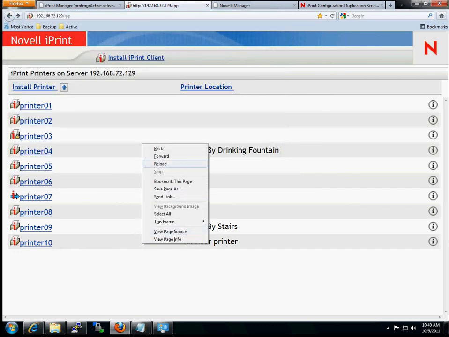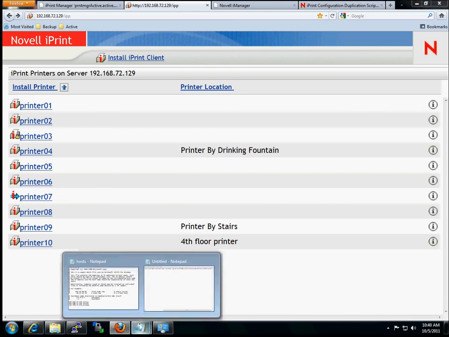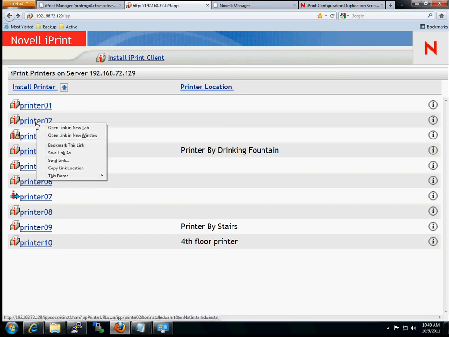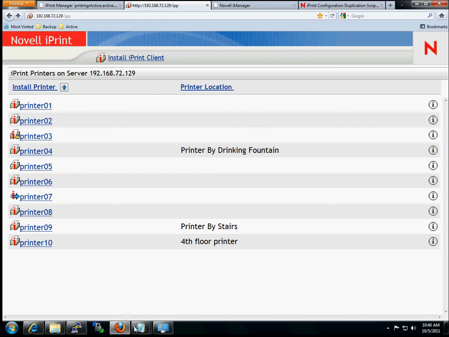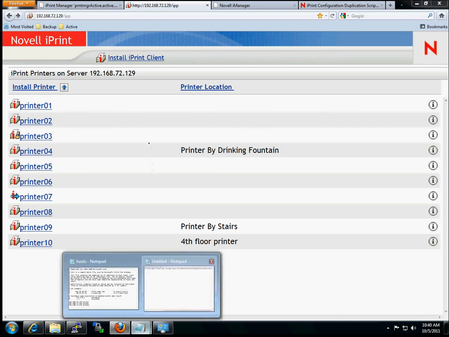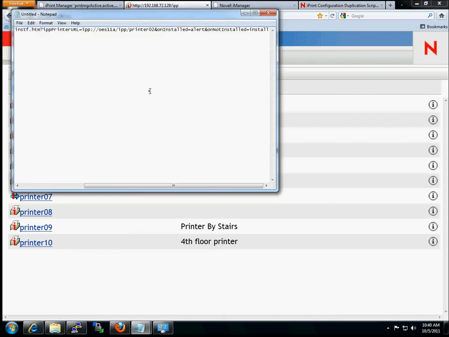I had a previous configuration for a previous test. So I'm going to copy the link location and paste this in here. Notice it says OES11A as part of the install link. So everything's telling me that this printer agent is pointing to OES11A.